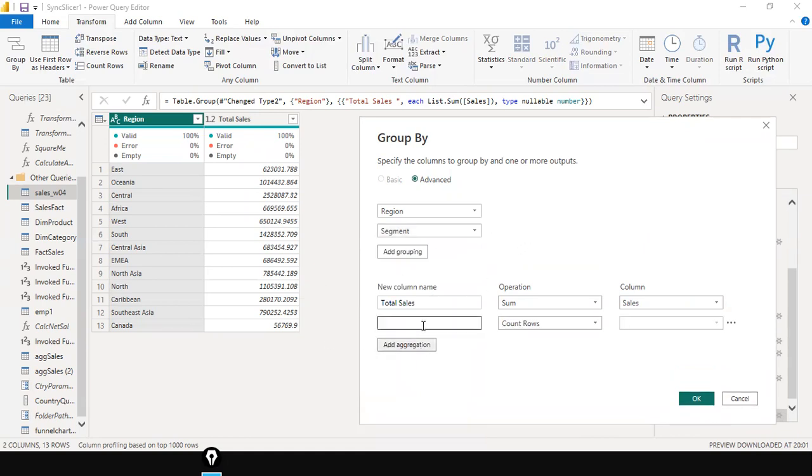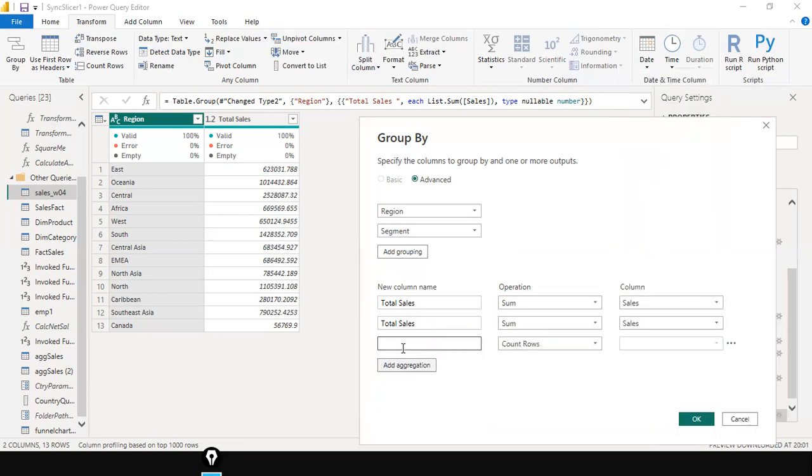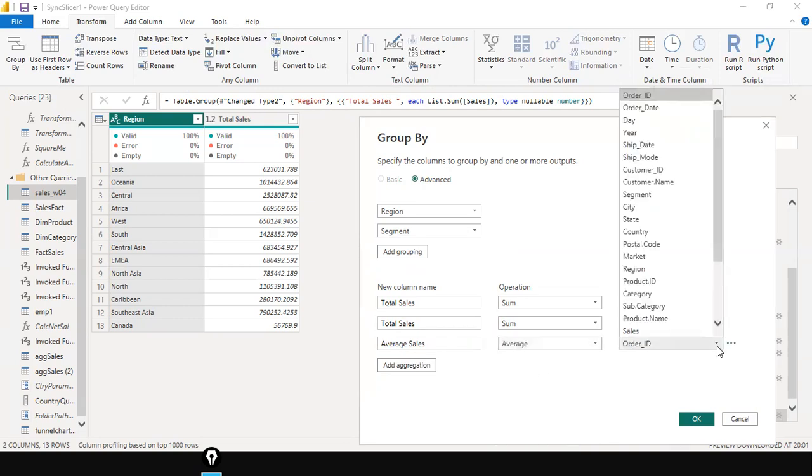I'm going to click on add aggregation so that it creates a blank record here. I'm going to say total sales. Here I'm going to use sum, and I'm going to use sales, and I'm going to add another aggregation, average sales.